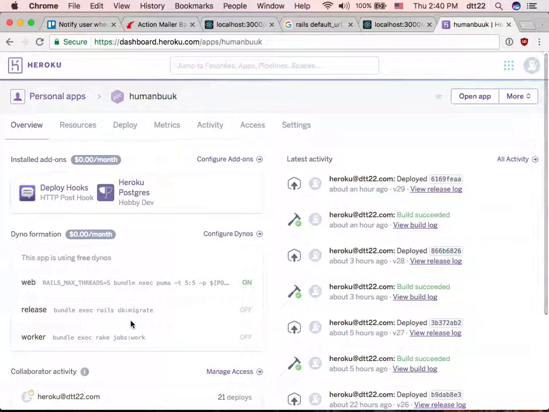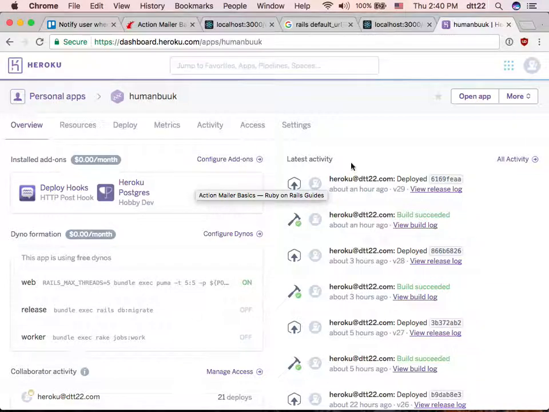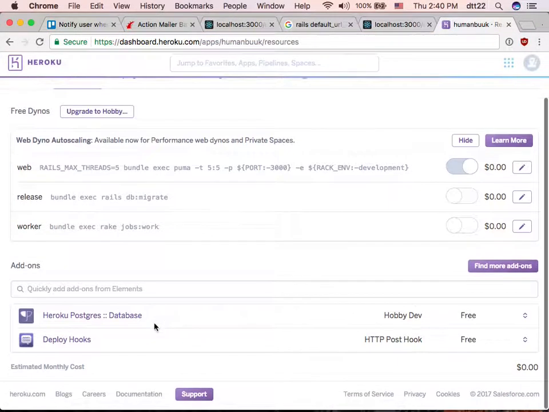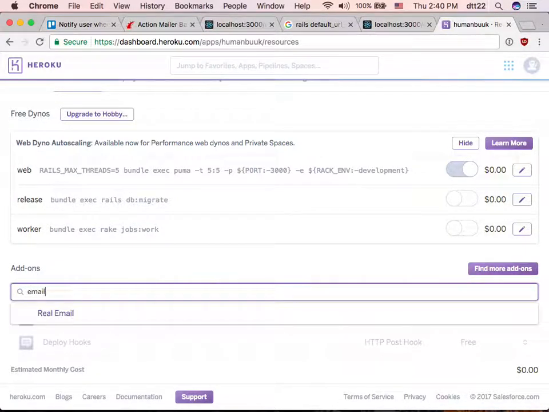So here, our app will use a third-party add-on to send mail. Our server is not smart enough to handle the mailing. So when a mail needs to be sent, it needs to contact this service. It could be Gmail or someone else. Okay, so for those of you who have the Heroku app, you go here. You can click on the add-on and try to find the email add-on. Click here, configure add-on. Let's try anything that's related to email.